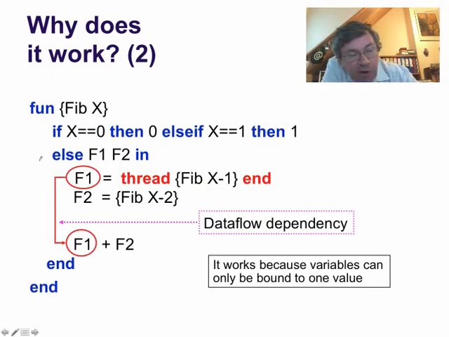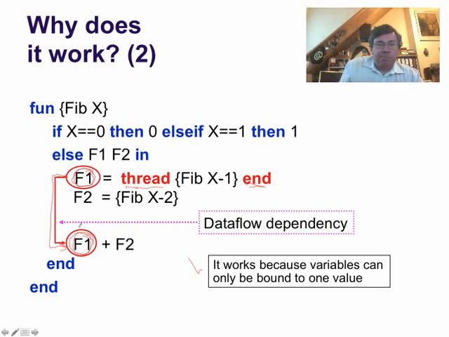Well, let's write it in kernel language and then we see. We have here f1, which is the result of this fib x minus 1 call, and then we return f1 plus f2. Notice the only effect of the thread end here is to change when the fib x minus 1 is calculated. It does not change the value. And this connection between the creation and the use of f1 will stay the same. It doesn't matter when it's calculated, because f1 is only bound to one value, so the value will still stay the same.